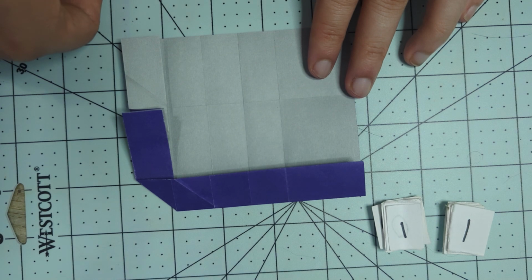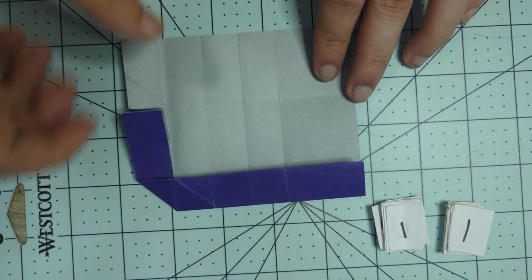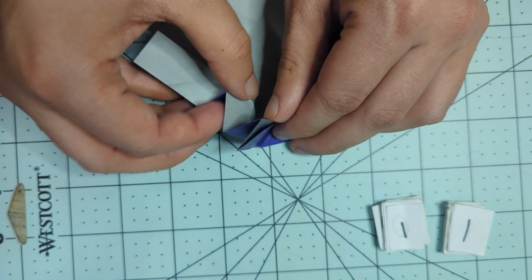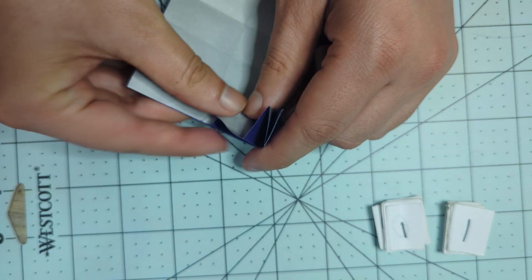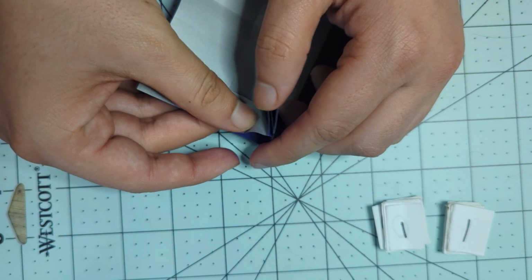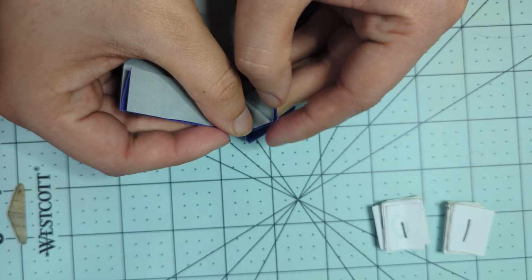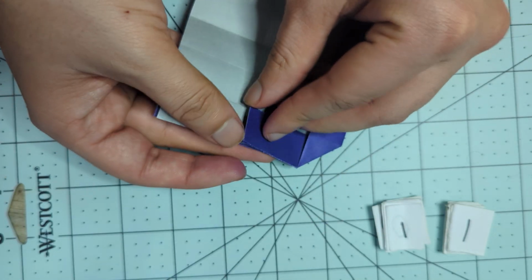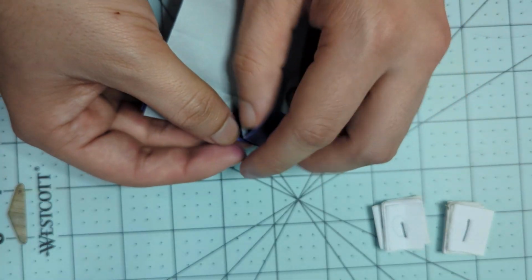For step 11, what we're going to want to do is, give me one sec here. We're going to want to inside reverse fold these flaps like so. This one's going to be a little easier because there's already kind of a pre-crease for it. I'm just going to push this edge to be flush with this edge of the paper. And I want to do that for both flaps. So I did that for the one. Let's do that for this other one.